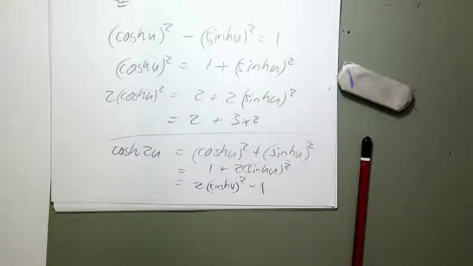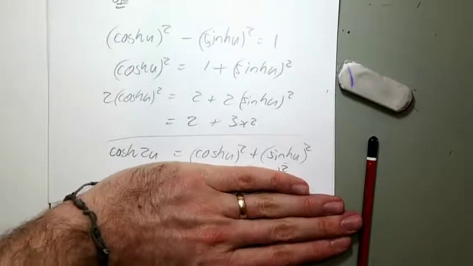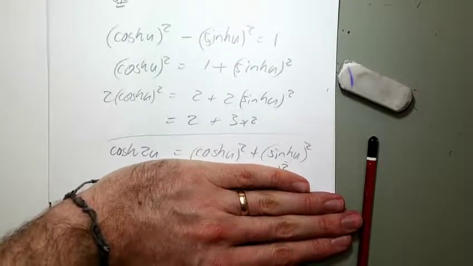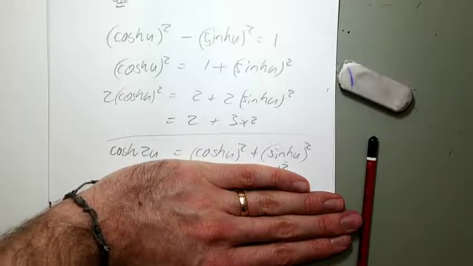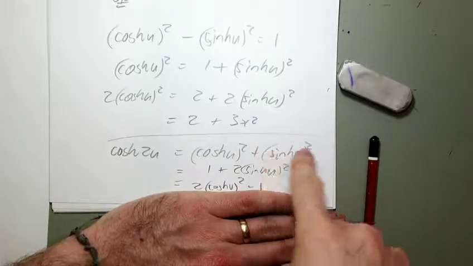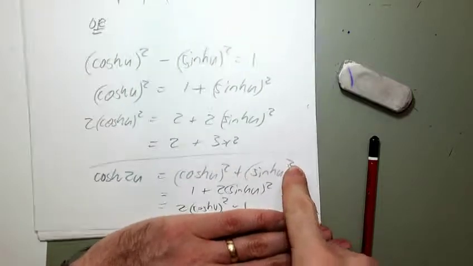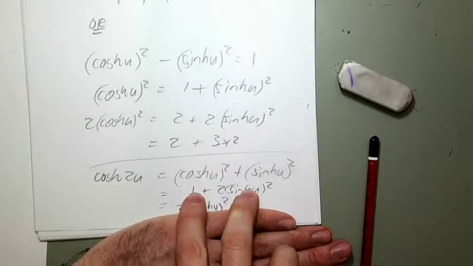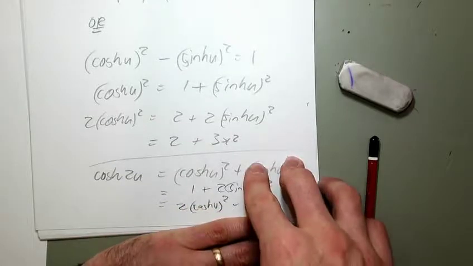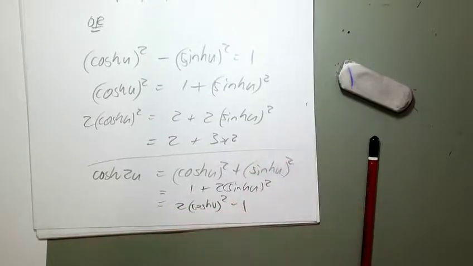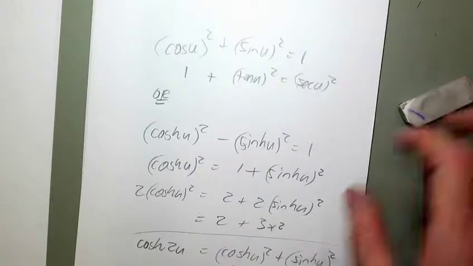So I'll see what I did there. Cos 2u is cos squared minus sine squared. Cosh 2u is cosh squared plus sine squared. And then you replace the cosh squared with 1 plus sine squared and you get this. Or you replace the sine squared with cosh squared minus 1, which means you get this. So, basically, they're the same as the ones for cos, but with the minuses in other spots. Actually, the one for cosh at the end, the cosh 2u and the cosh squared u is the same, interestingly. But that's a coincidence.